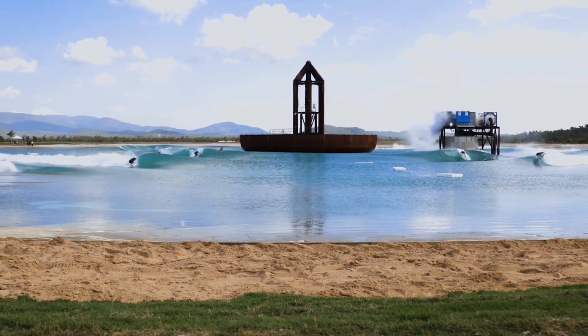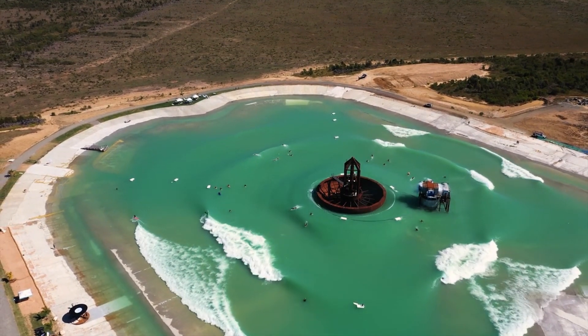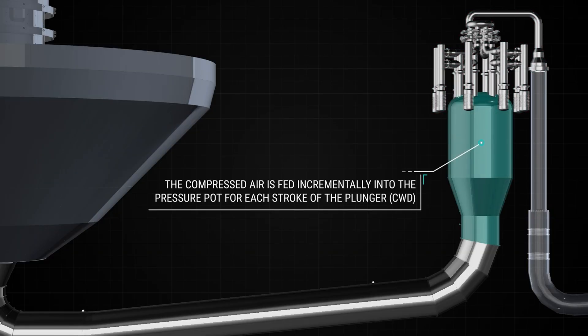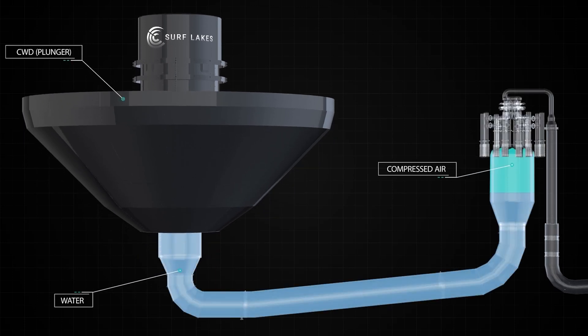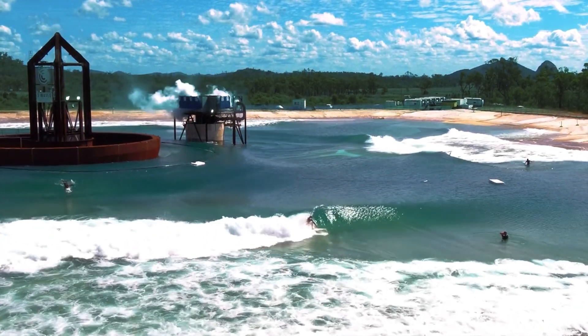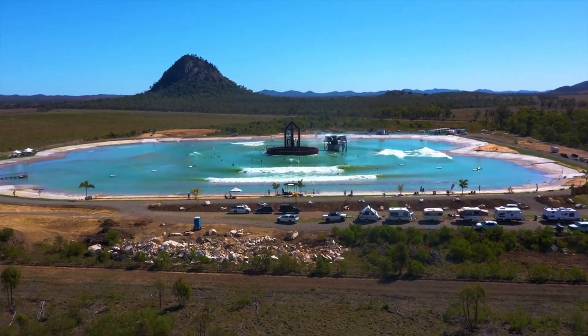We were lucky enough to speak to the lead mechanical and R&D engineer Kit, who explains in quite some detail how the park works. What blows my mind is you've used both mechanical and pneumatics together to create five waves all around the plunger. The multiple peaks come from the five levels. It's actually very different from what's classically known as a pneumatic caisson design — even though the word pneumatics is in there, it's actually nothing alike. The way they do it is not using pneumatics to motivate the lake water, but rather pneumatics in a more classic sense, such as a pneumatic piston — fluid power. That takes away the grossly inefficient process and replaces it with one that's a very common system, just very big.